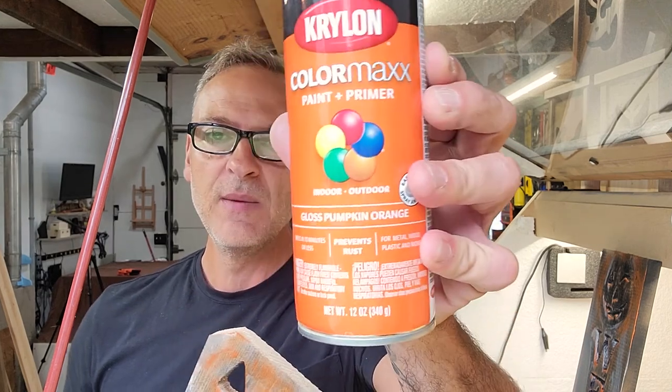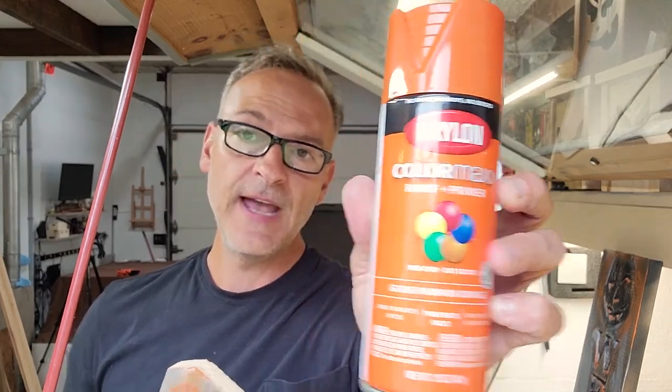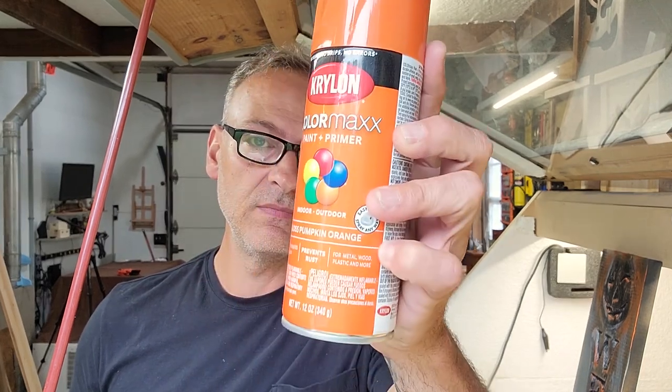I last left off with doing the base coat in black satin and hitting it with a whitewash, sanding it back in between steps to my desired look. So let me just show you. This is the first one I did — I'm not too crazy about the cutout. It just didn't work for me. I added some of the orange using this Colormax Paint and Primer Pumpkin Orange at the big box stores — $3.95. I strategically placed some of the darker colors to accentuate the face a little bit and also highlight the lettering. The aesthetic I'm looking for is a barnyard rustic look — that's it.